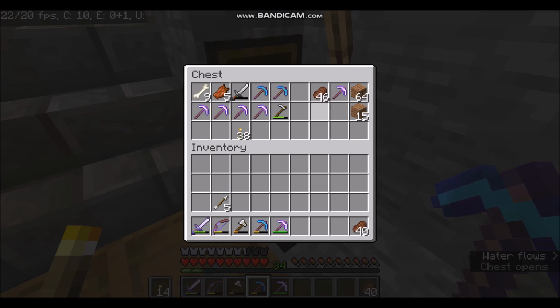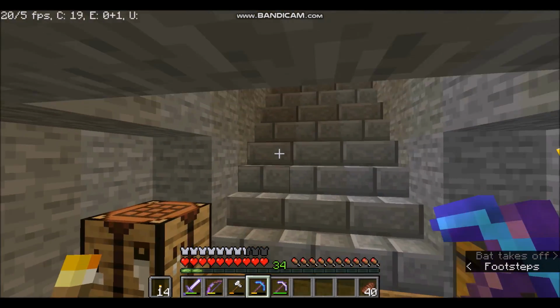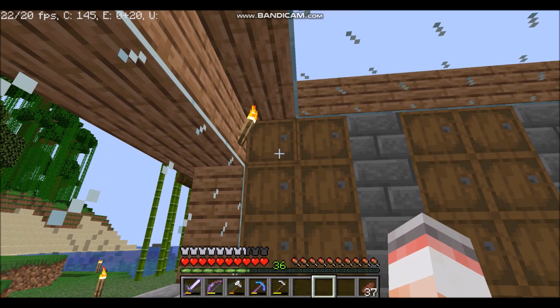Also, if you look at our tools, we barely used any of them. So, overall, a big win, I'd say. Now, I think I'm gonna head on upstairs. I'm gonna bring everything upstairs with me. And then I think we should enchant some stuff. I will see you in a second.